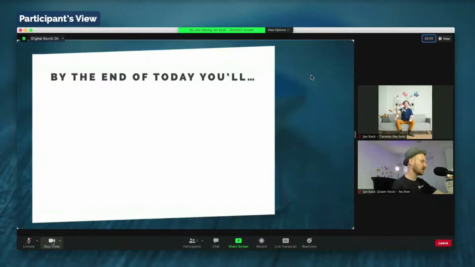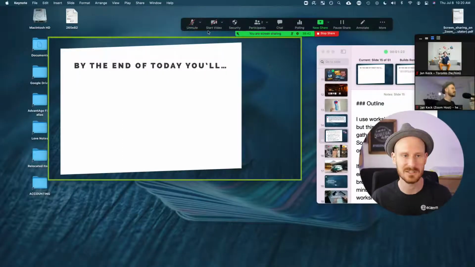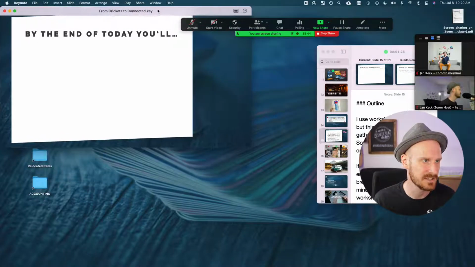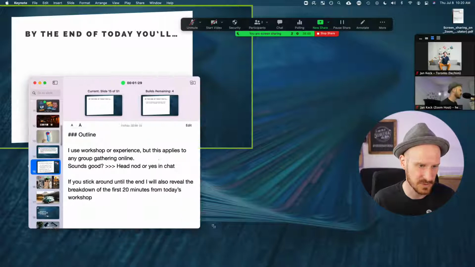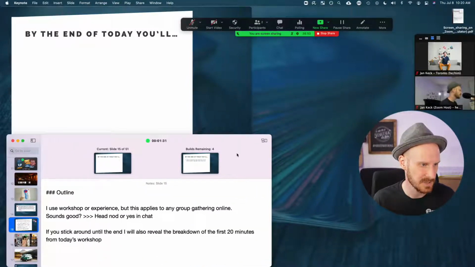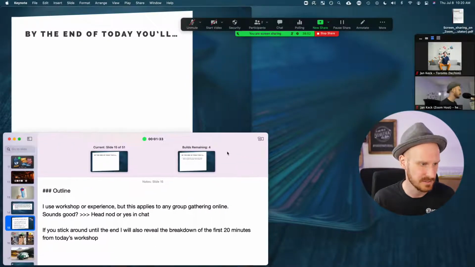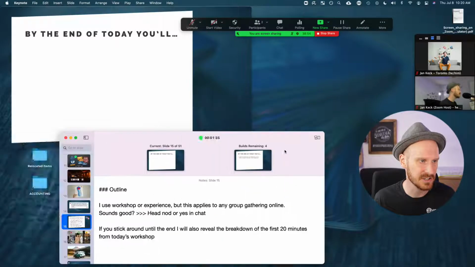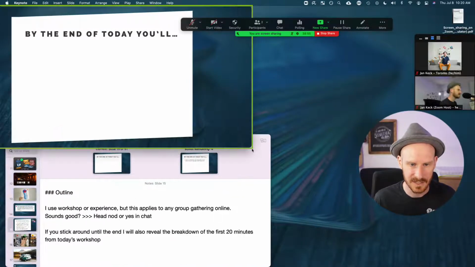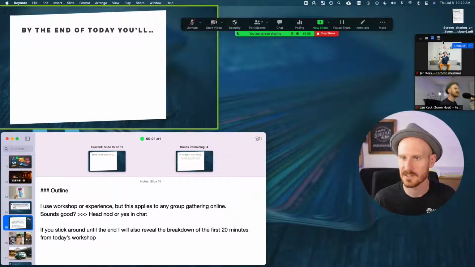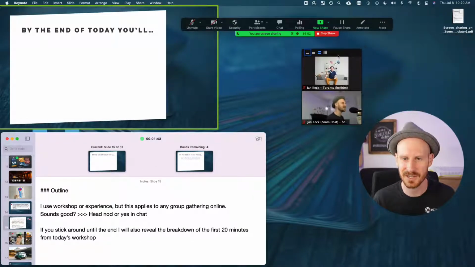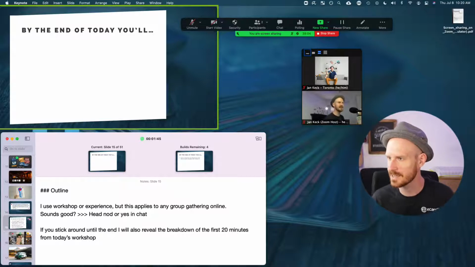I can arrange all of the things on my main screen. So I can move this, let's say, to the top corner. I can have my presenter view. Maybe I want this to be down here. It doesn't even matter if it's covering everything, because we're just sharing the window so nobody sees. And then here's the other trick. I'm actually going to hide my video for a second so there's more space and you can see what I'm doing.